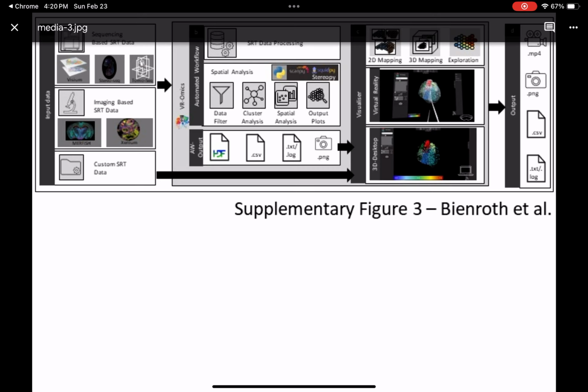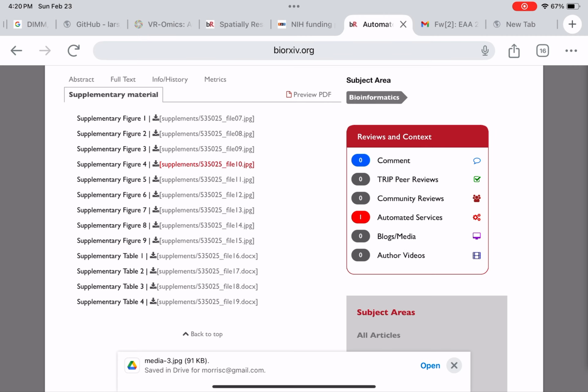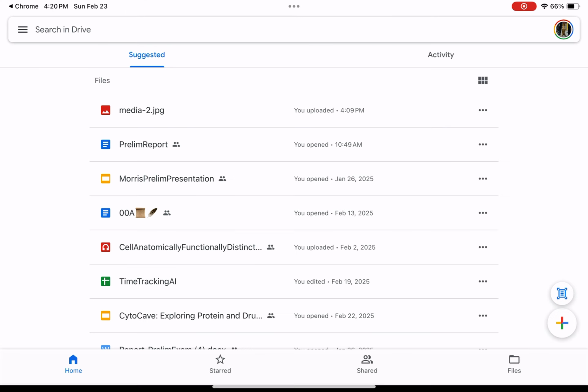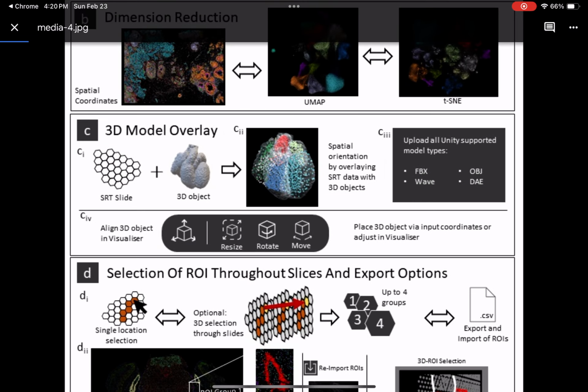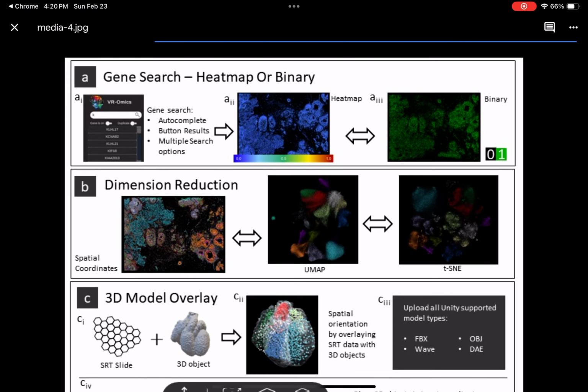Supplementary Figure 4. Features of the visualizer. A. Gene search. I. Gene search bar options for visualization of selected gene expression patterns, i.e., gene expression scale can be visualized with a color map. The color map uses a blue to red gradient, with lower expression levels indicated in blue and higher expression levels in red. The image represents the EpCAM gene expression in a breast tumor section, Xenium.